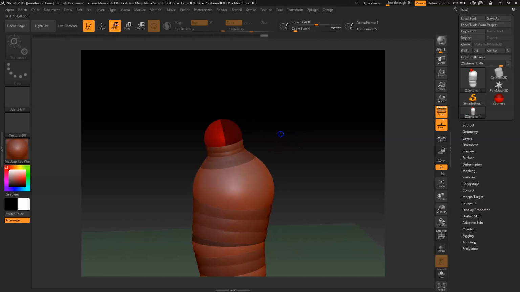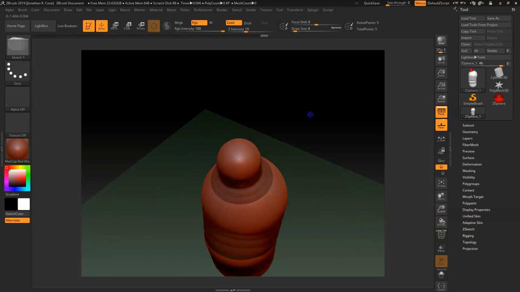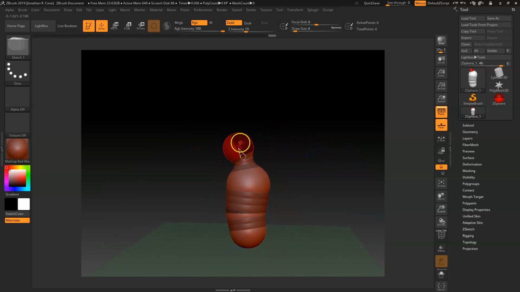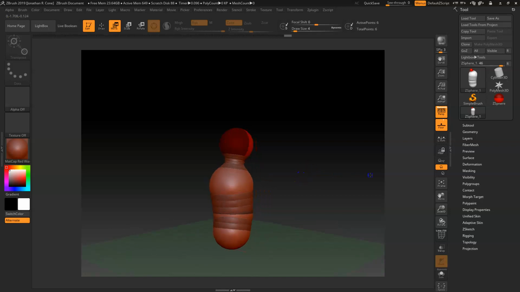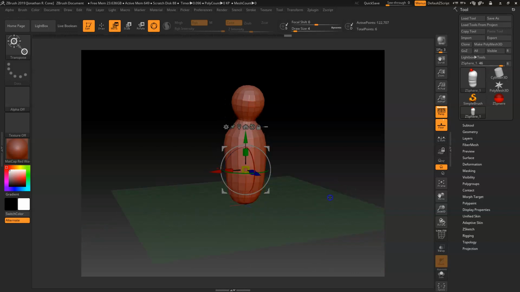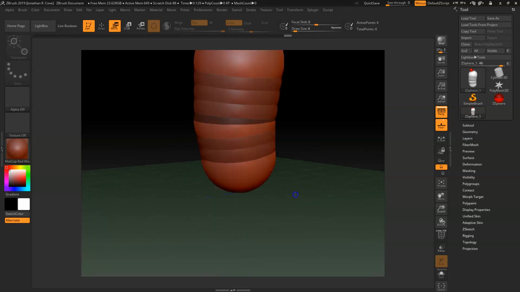Okay. So now what I'm going to do is I'm going to make a head. So I'm going to hit Q for draw again. Make sure I'm in the center. And draw a big old noggin. And let's see, is that the right size? No, it needs to be a little bit bigger. I'm at E for scale, make it a little bit bigger. W, move it up. And we're going to go like that. We're going to call that good for now for a head. Okay, it's going to need a lot more work. And if I hit A, you can kind of see this is what I got going on. Right? Yay.